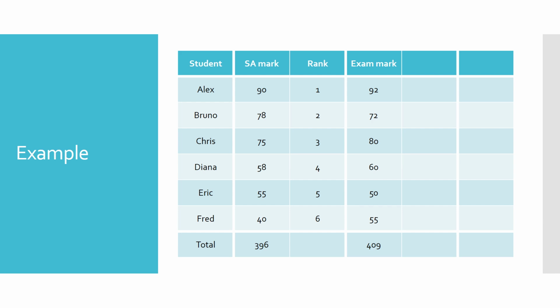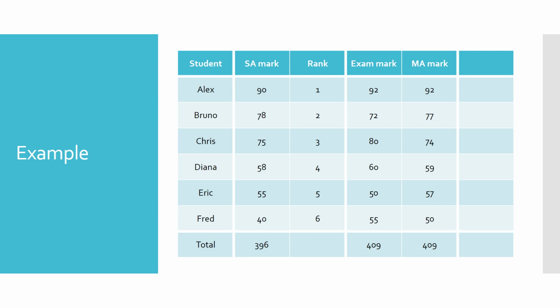So what we need to do now is take those 409 marks and share them amongst these 6 students so that the rank stays the same, making sure that Alex gets the highest mark, and it's going to be 92. This is where NESA comes in and makes these marks. As you see, these moderated assessment marks all add up to 409 as well, and that's by design. That's the whole point of it.